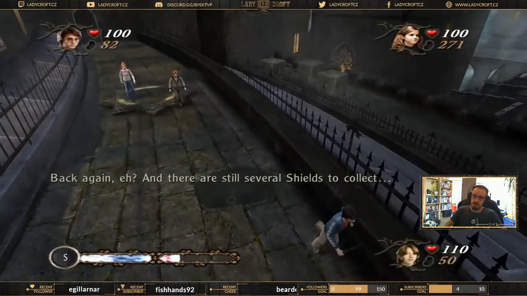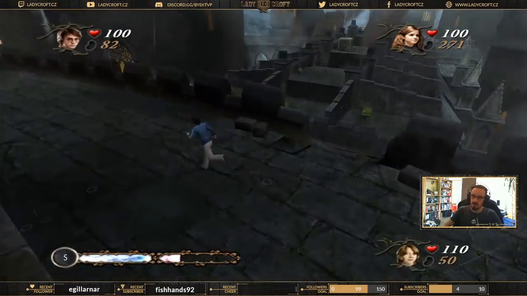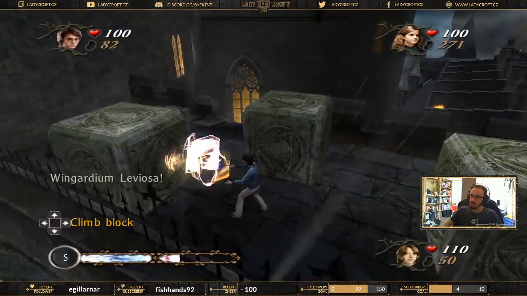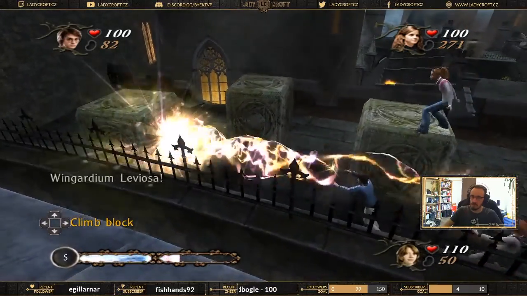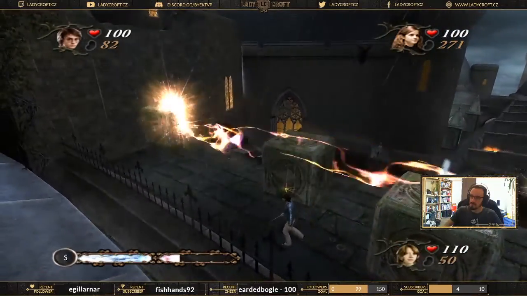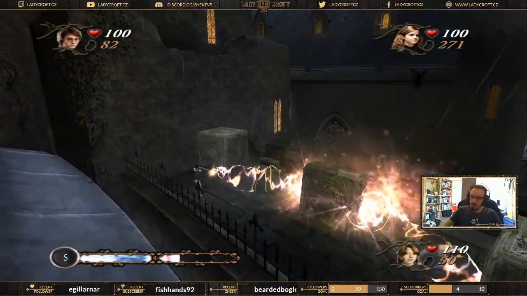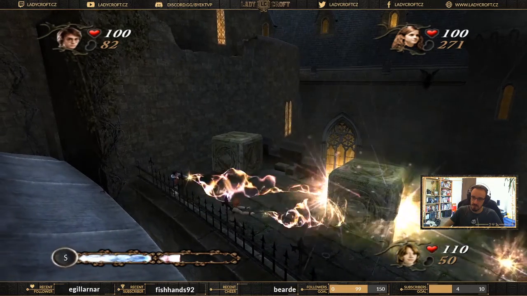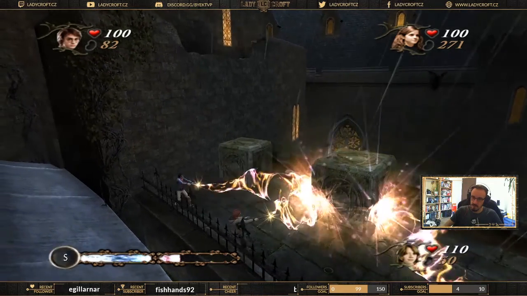Back again, eh? And there are still several shields to collect. Still several shields, okay. Guardian Leviosa! Come on, folks. Hermione. Guardian Leviosa! Wicked! It's wicked, you moved a block. Wow. Hermione, please. Hermione. What is she doing?